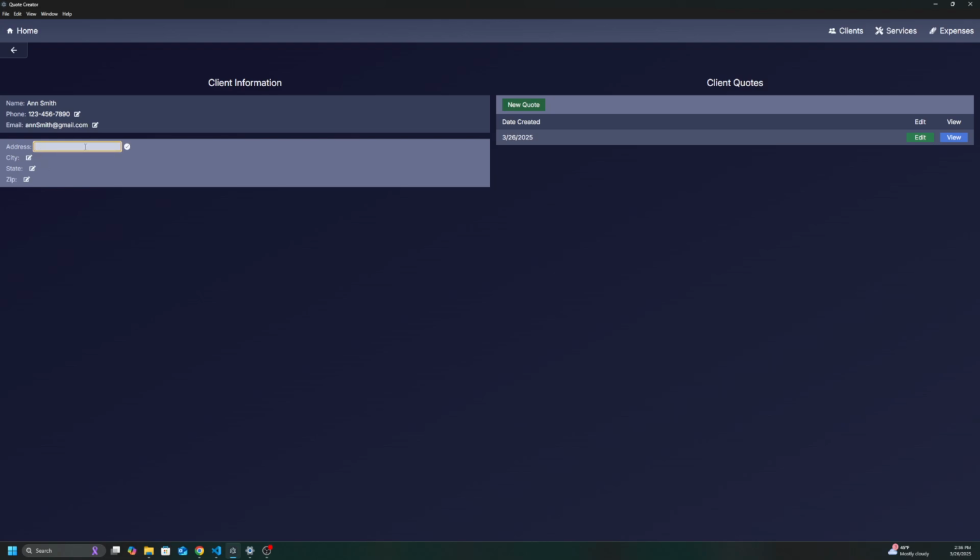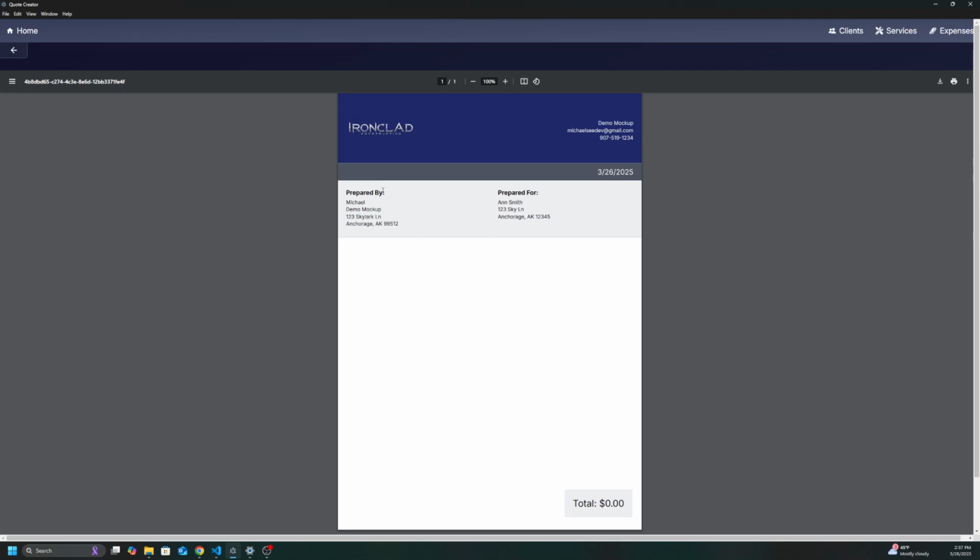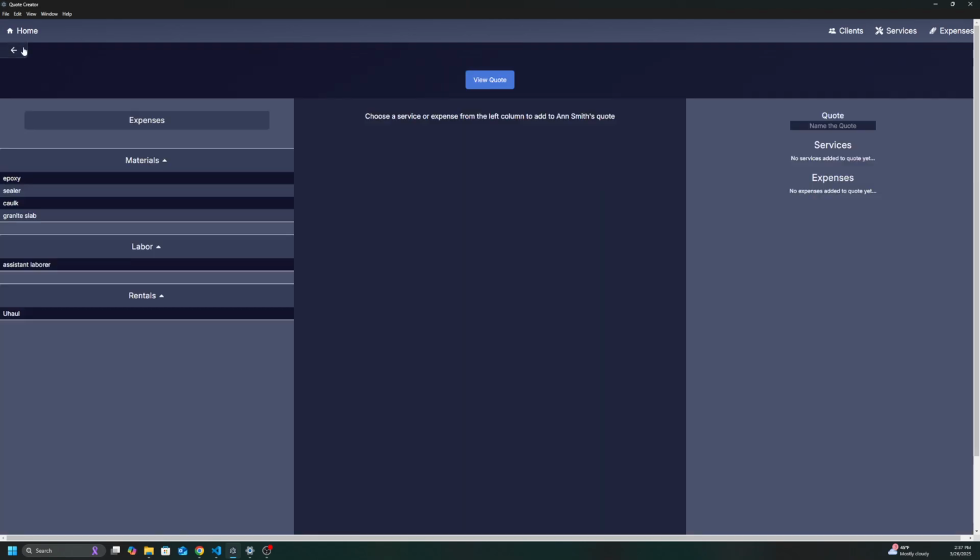Only the relevant information is going to show up on the quote, so her phone and email will not show up on there, but something like this. And now if we go back and view the quote, we can see that we have her address and city and state and zip.